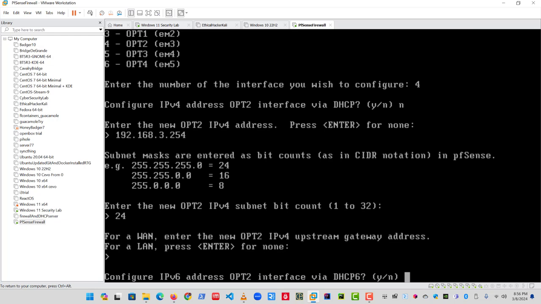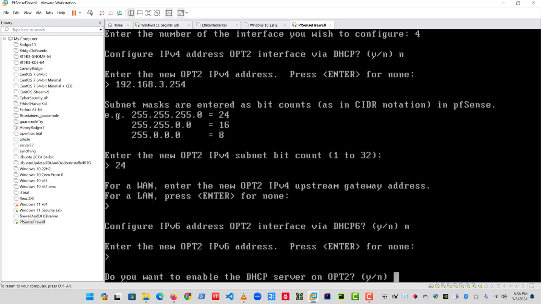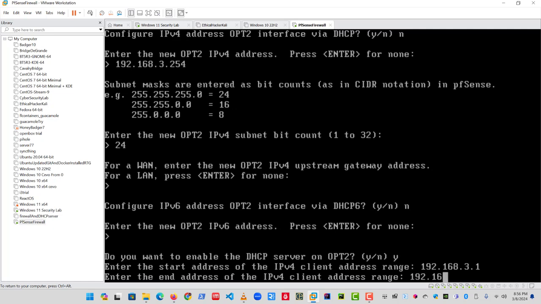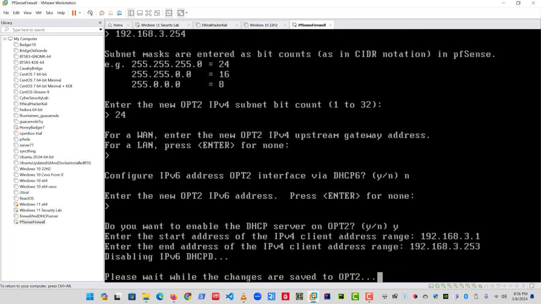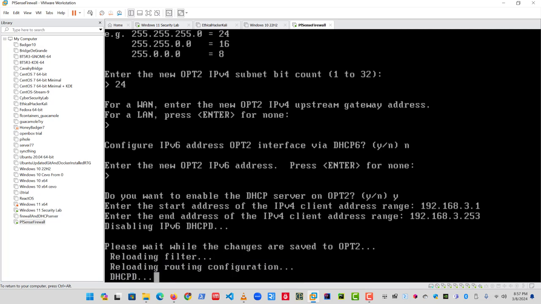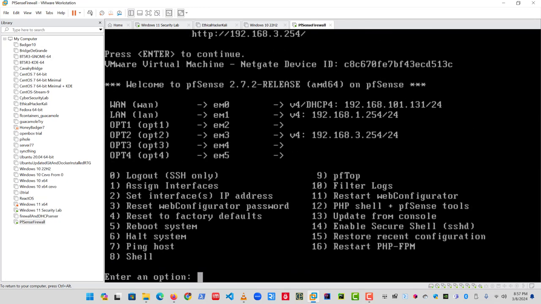No gateway. No IPv6, and enable the DHCP server. It will be 192.168.3.1 as the start, and 192.168.3.253 as the end. Press Enter to continue.